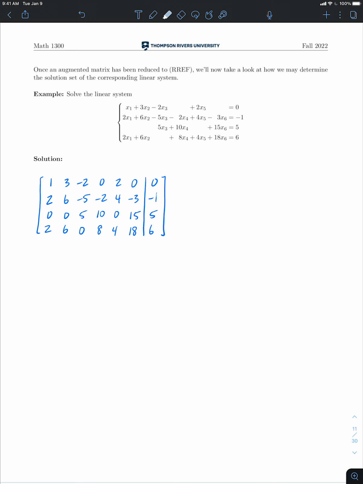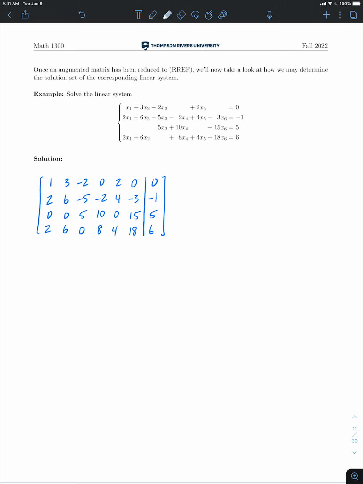So the first thing we need to do is find our first pivot column. So remember what to do. You just go through each of the columns, starting at the leftmost one, and you stop as soon as you get to a column that doesn't consist entirely of zeros. And quite often that's going to be the first column, right? So our first column has a non-zero entry. In fact, it has 3 non-zero entries, and that's good enough. So we'll stop and let our first column be the first pivot column.